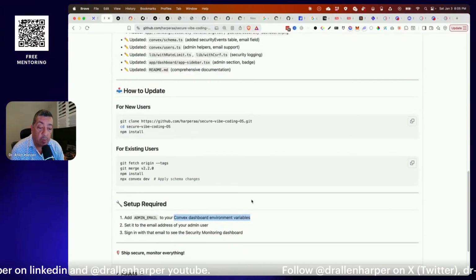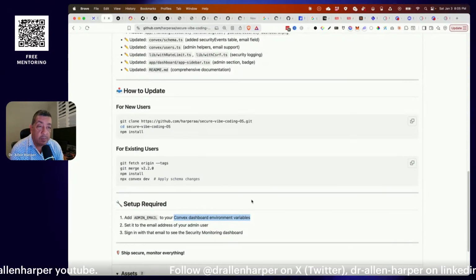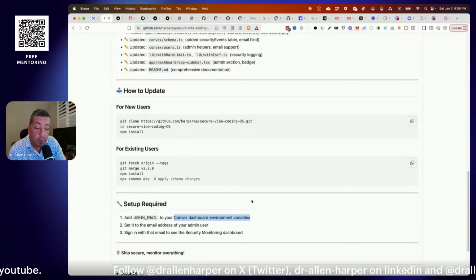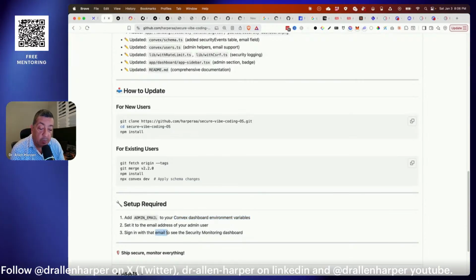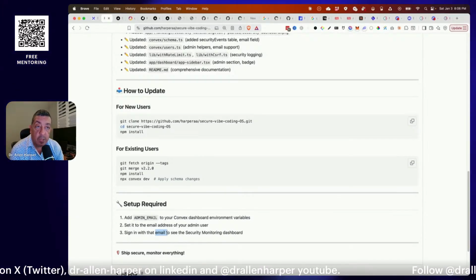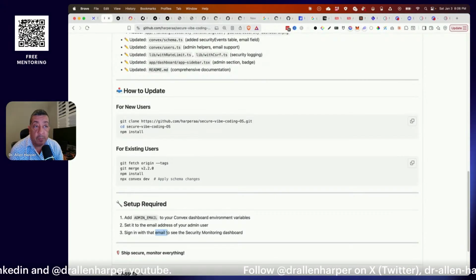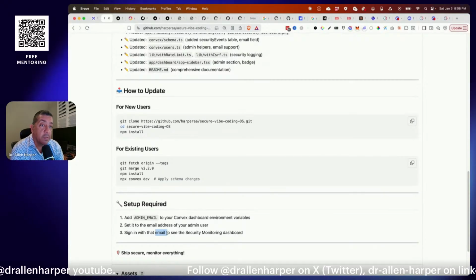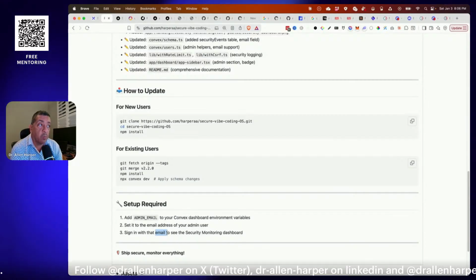Okay, so if you're installing this from scratch, you just don't forget that step, because that has to be the same. You need to set that to the same email that you use to log in to the app. That's important, because what it's going to do then is go out to Convex. It's going to make sure you are an admin based on that email address, right? And the way it's set up is only one user can have that email address, so that works.